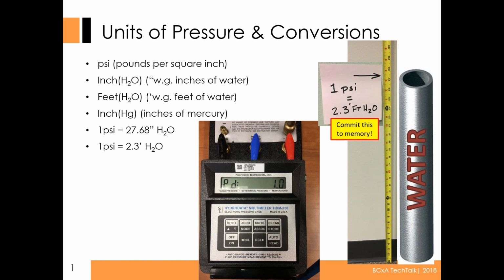So in the theme of that, units of pressure and conversions, giving a little bit of history here and data, things you may see. We refer to pressure in PSI, inches of water column, sometimes water gauge. We refer to it in feet of water often. Occasionally you'll see inches of mercury, not real common, but if you see inch Hg, you'll know what that is. It's very rare, but every once in a while you may see that.